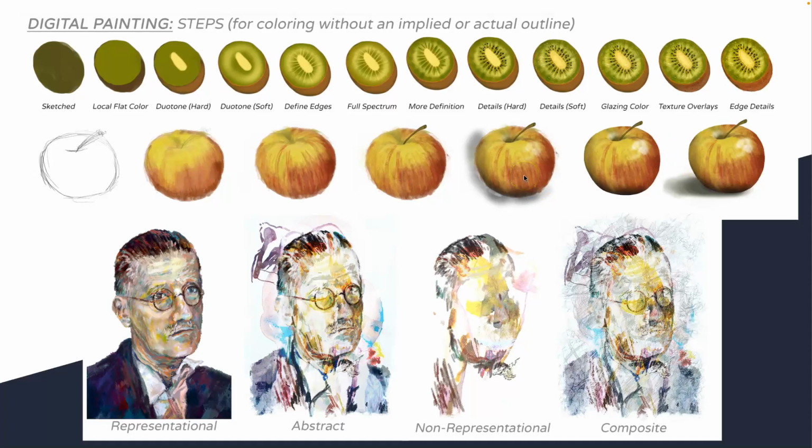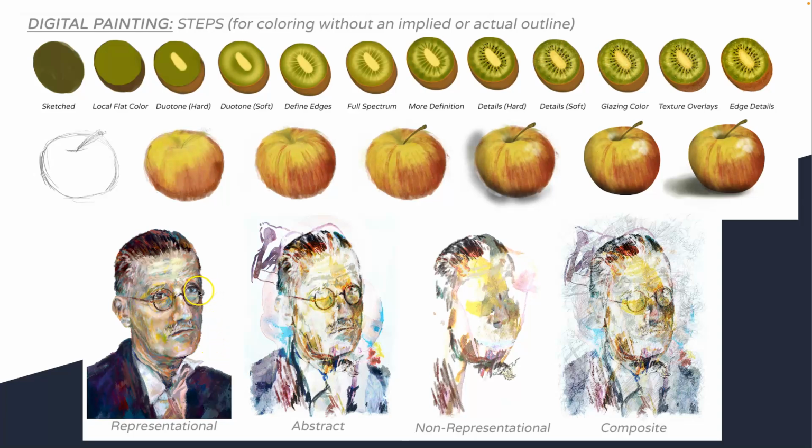Now, what you're going to be asked to paint for this project, we save it for the very end because you have to use a tablet for it. You need that pressure sensitivity. It's really treating the computer screen like it's your canvas, and we'll be customizing our own brushes next class, but you need something to paint, right? So we need to be observing something and doing our own painted version of it. It can be stylized, but we need to look at something that's three-dimensional, or at least the illusion of three-dimensional, so that we understand light source and edge, because we can't use outlines around things. So I used a reference photo of the author James Joyce, and I did this digital painting.